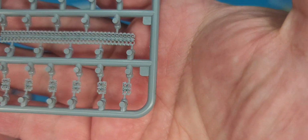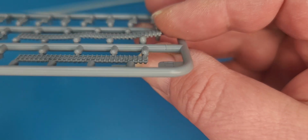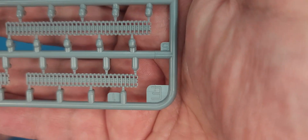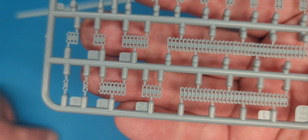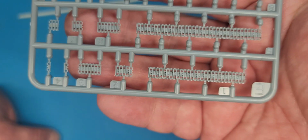The tracks look fairly nice, but I don't know if you can see, there's your track sag for the upper, and I'm really impressed with that, because like I said, most other 72nd scale kits, they don't seem to want to put that into the tracks, but beautiful.